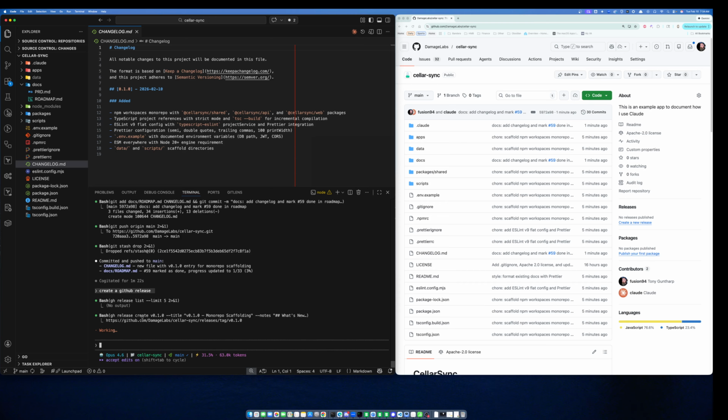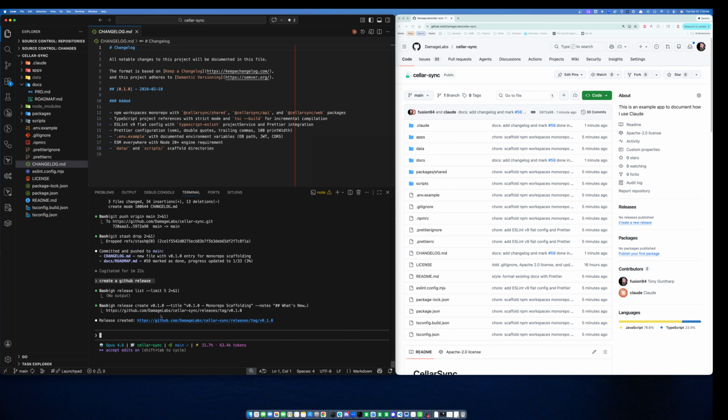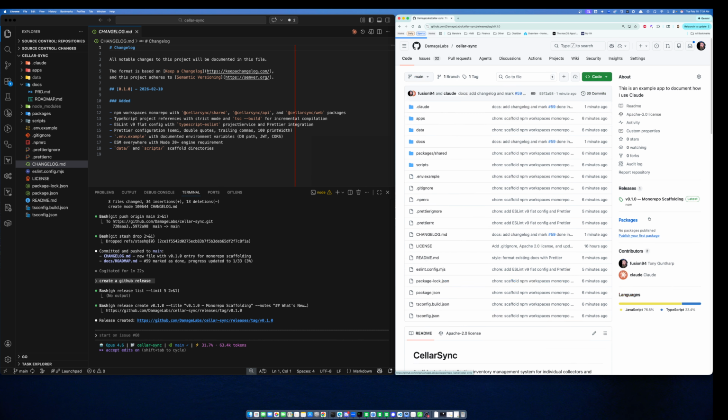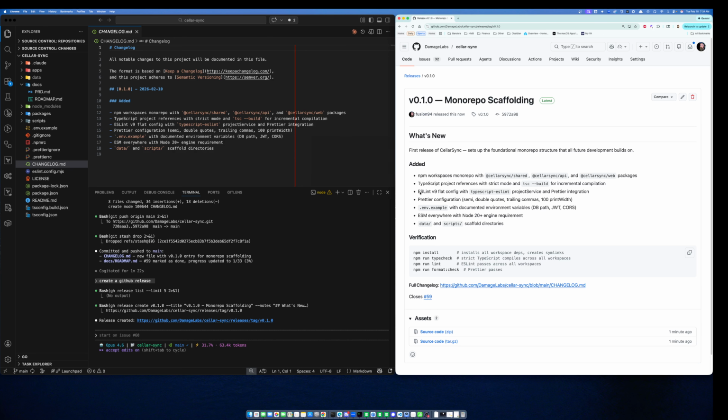And there we go. Create release 0.1.0. Release created. If I reload here, we can see version 0.1.0 mono repo scaffolding. I can click on that, and it's got everything that came out of the changelog.